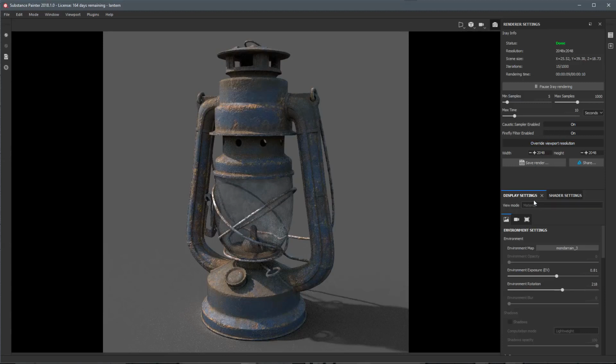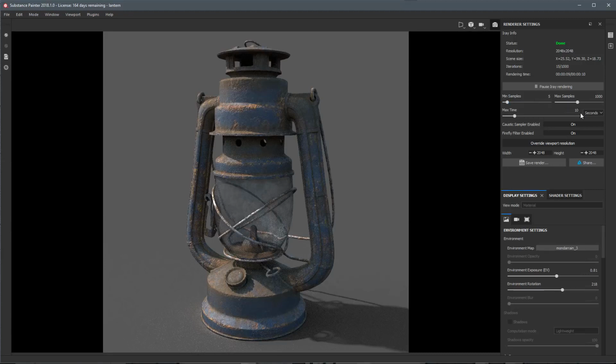Now, in terms of rendering, you can see here that we have this iRay info, and status says done, gives me my resolution, and so on. Now, iRay is pretty simple. It's just really going to render based on this max time value. So right now, you can see the max time is set to 10 seconds. So iRay is going to render for 10 seconds and then stop. Now here I'm seeing that I still have a lot of noise and things like that, so I'm obviously going to need to render a bit more to refine this image.